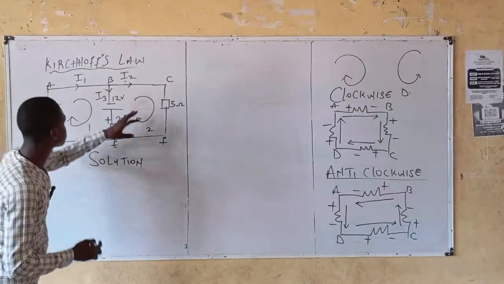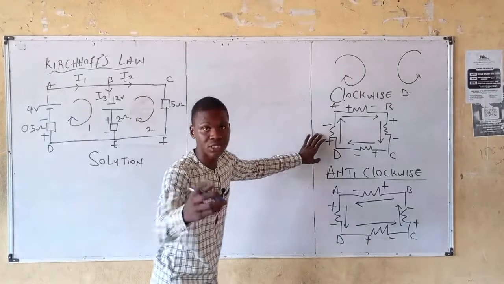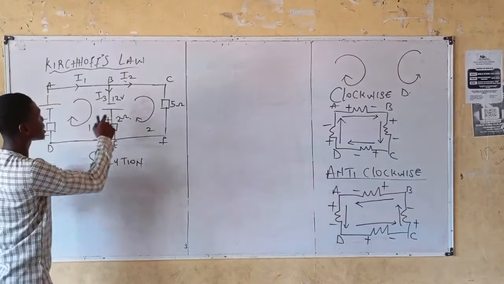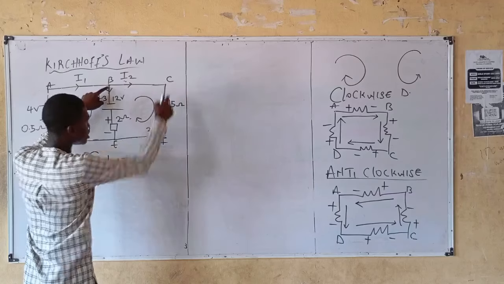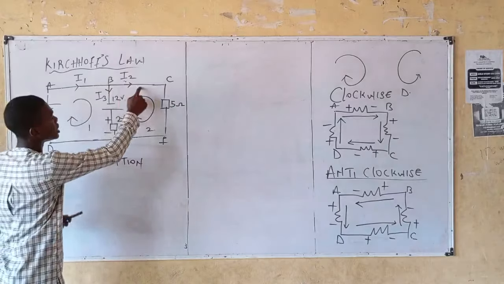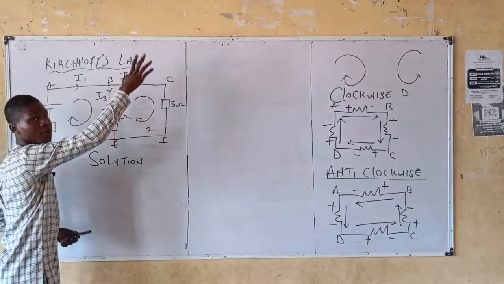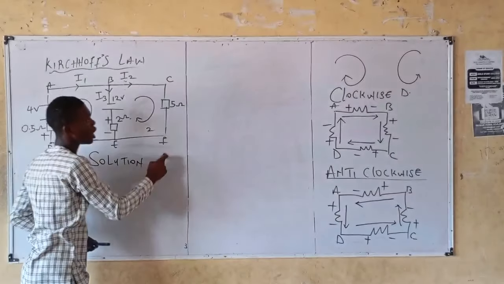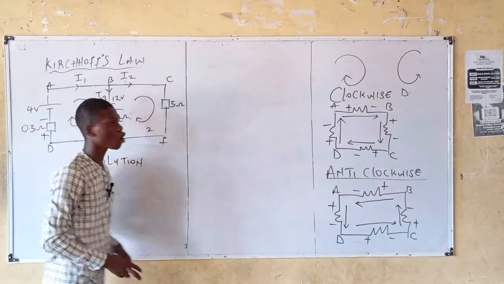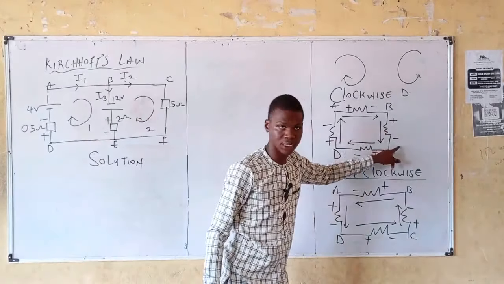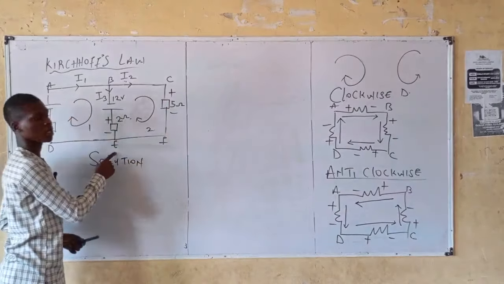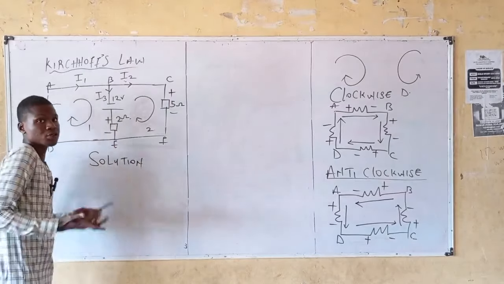Okay? Alright, loop 2. Still ask yourself, loop 2, I'm still going in a clockwise direction. Meaning I'm starting from B to C, C to F to E, E to B. I'm going like this. There's no resistor. I don't have any business with BC then. From C to F, I'm having a resistor of 5 ohms. The polarity becomes positive, negative. That's it. For FE, I don't have any resistor here, so I'm less concerned with that.